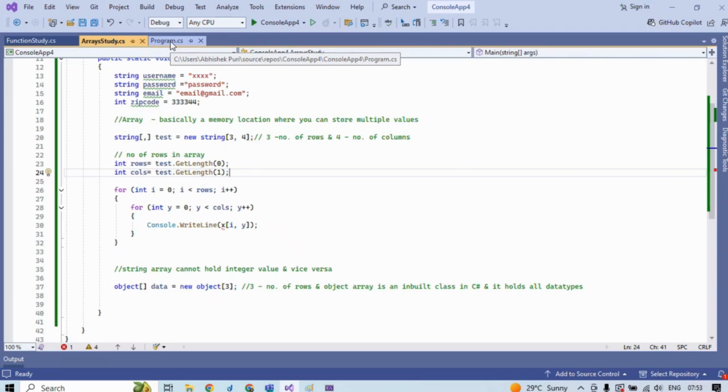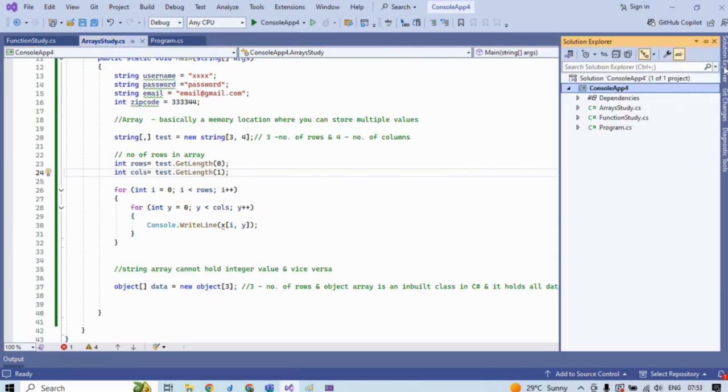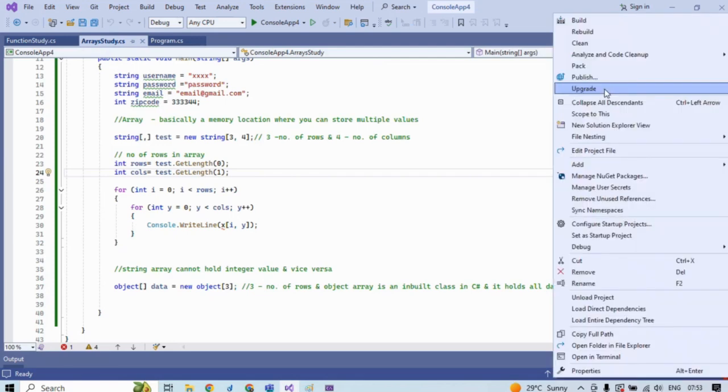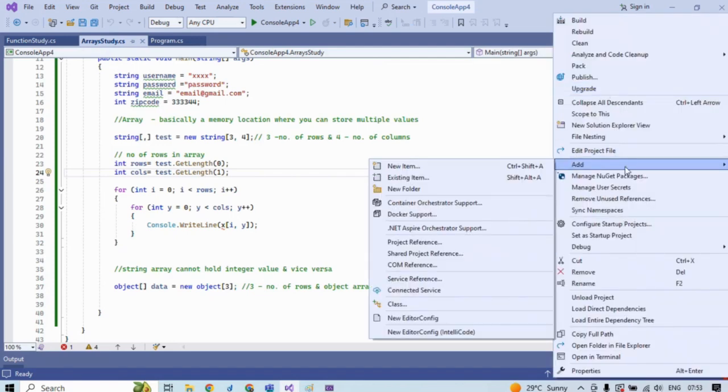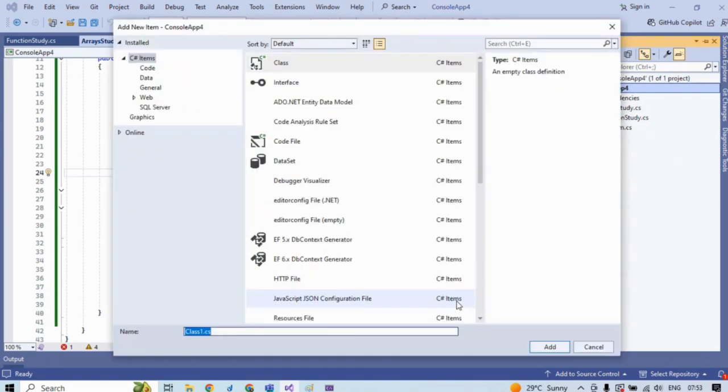Now, first topic is static and non-static. So for this, I will make a new class, static non-static study.